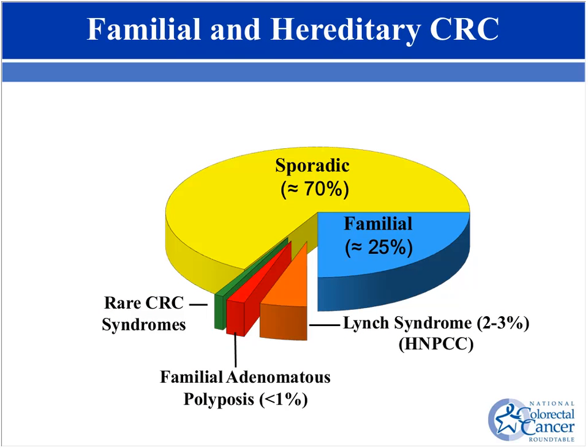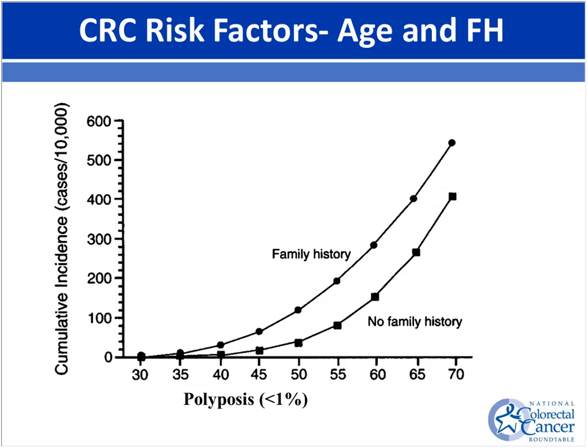To put this in a different way, of the entire general population, somewhere between 10 and 20% of the general population have a first-degree relative with colorectal cancer or a first-degree relative with an advanced colorectal adenoma. And so this is a huge group. This is a huge high-risk group. So it's important to pay attention and try to address this group, and that's what we're trying to do here.